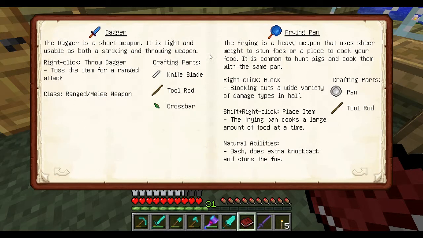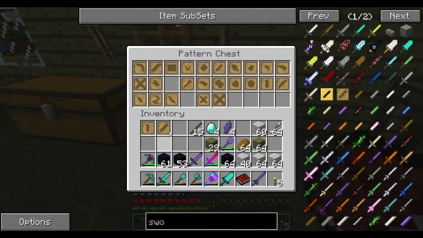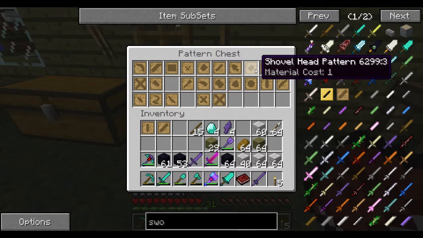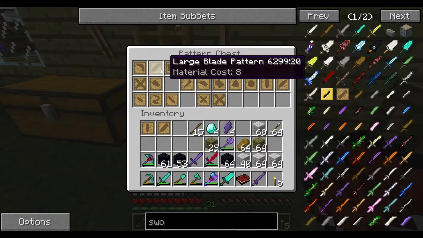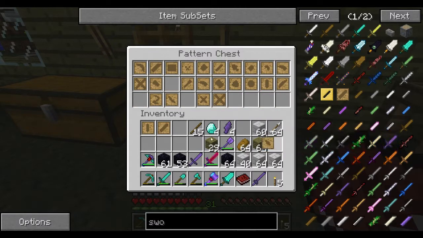Let's have a look. The dagger is a short weapon, like blah blah blah. Throw a dagger. Toss the item for a ranged attack. Okay. Let's give the rapier a go. Right, we need sword blade, tool rod and crossbar. So that's the only difference. Crossbar. Let's have a look. Hang on, blah blah blah. Pickaxe head, crossbar. That's the one we want.